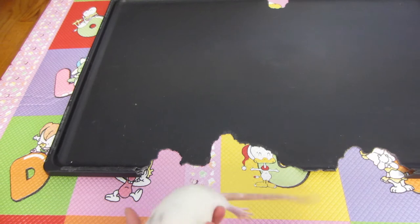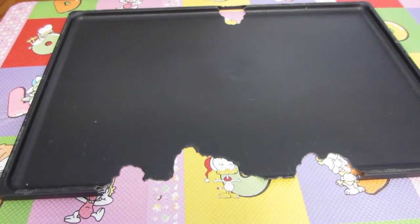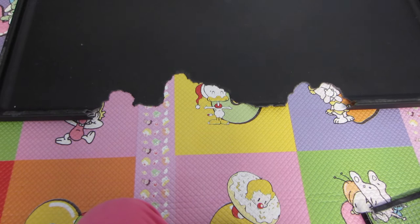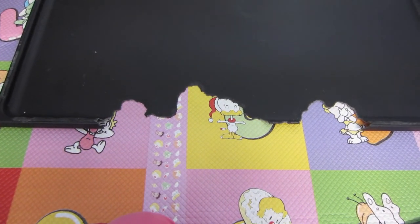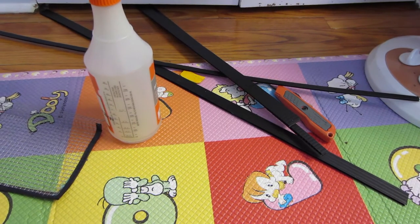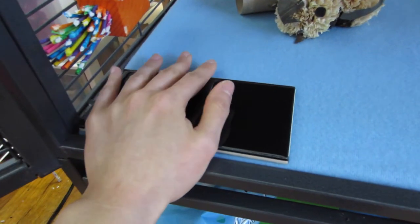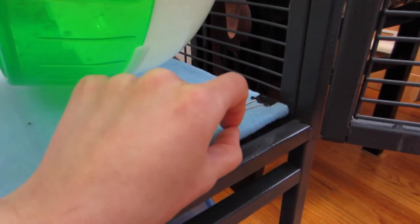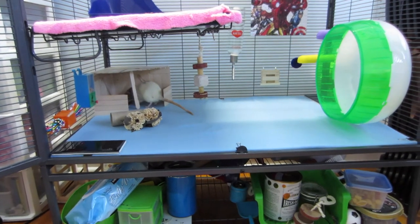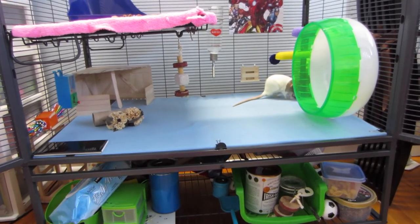So I was kind of at my wit's end when I was watching a video on CNC cages for guinea pigs and I thought, well, what about Corplast? I knew it wouldn't be the most ideal solution but I wanted to give it a try, so I measured the inside dimensions of their cage, which turned out to be 23 inches deep and 34.5 inches long. I went out and got a 24 by 36 inch sheet of corrugated plastic from Home Depot, wiped it down with my regular cleaner, cut it to size using a utility knife, and this is the final product.